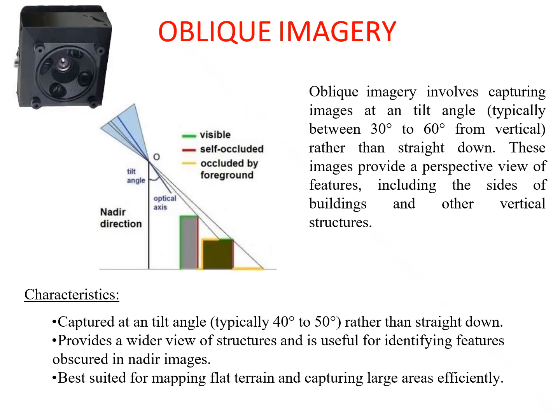Oblique imagery is different. It's like taking a photo at an angle, say 40 or 50 degrees. This lets you see the sides of buildings or hills, not just the top. It's super useful for things like city planning or inspecting structures because you get a more 3D view. Imagine taking a selfie from an angle to show more of your face. That's what oblique does for the land. Next, we'll combine this with LiDAR.